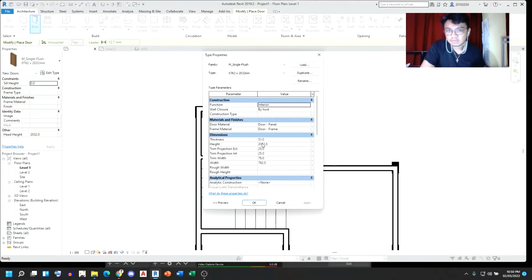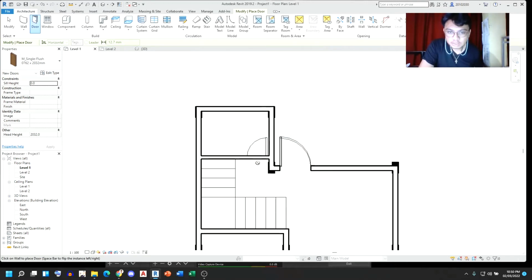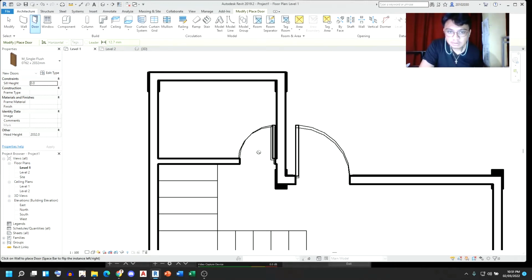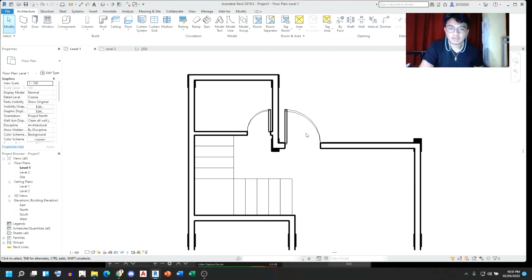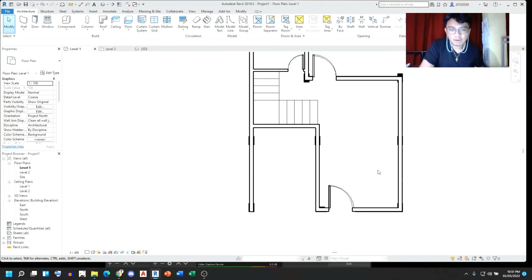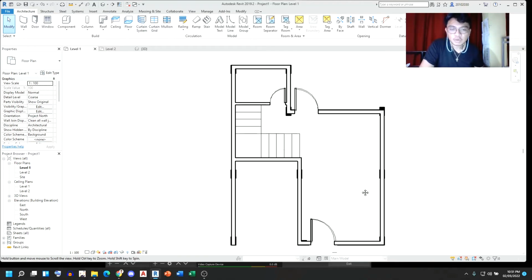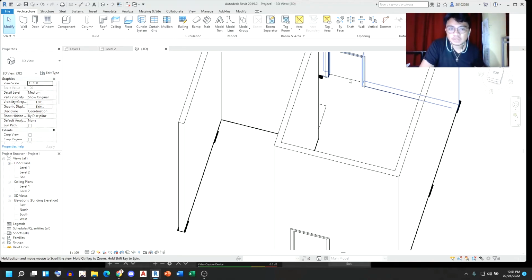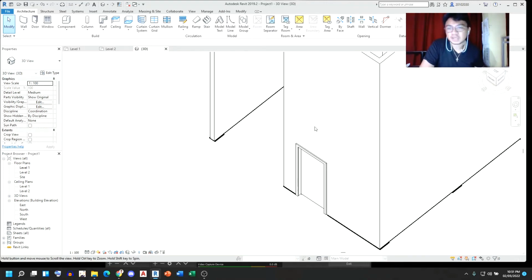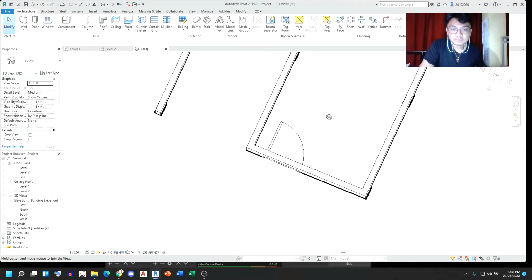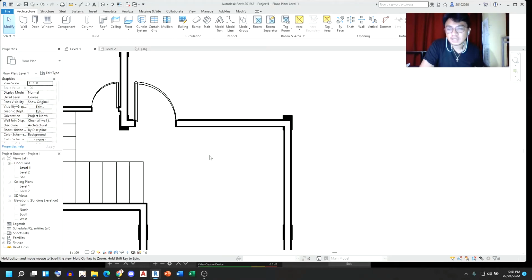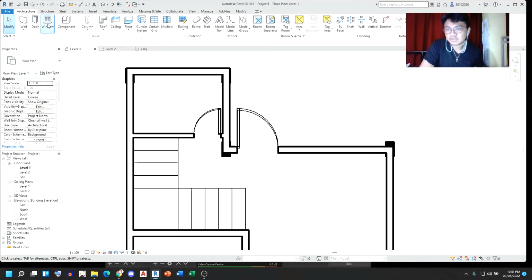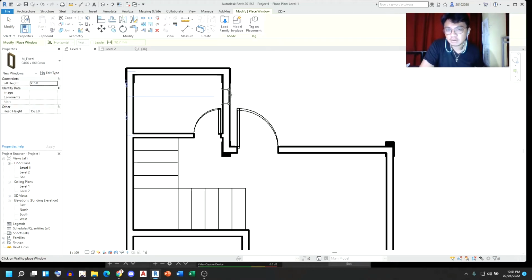You can edit the width, let's say 600 on width. Okay, I'm not sure the exact width of this, but you can just edit that. You can just move it to here, right? Okay, so that's it. We already have walls, we already have the doors. Oh my God, what's wrong with me? Next thing is we need to add the windows. If I'm not mistaken, there's a window here.